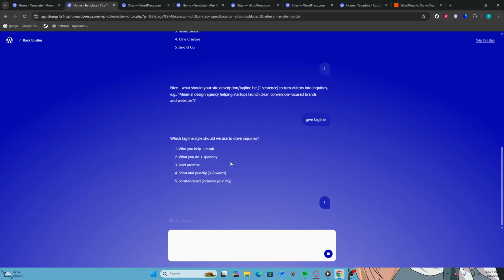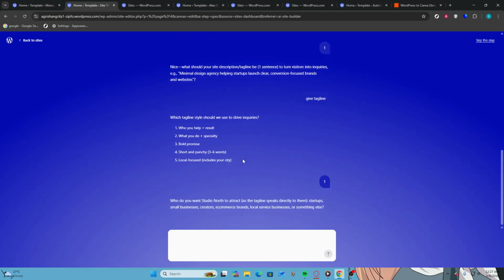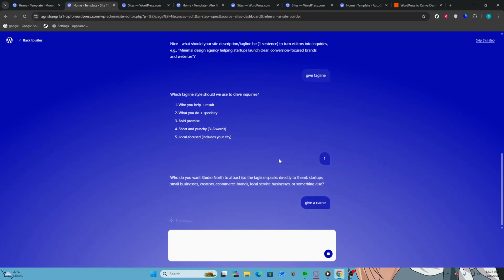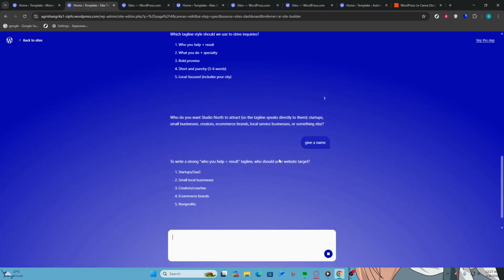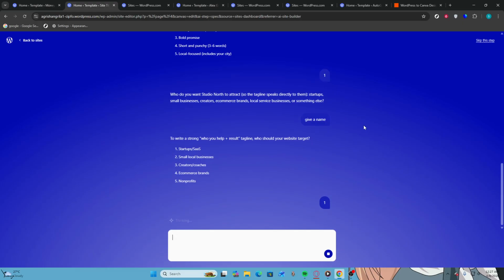Following this, a message will prompt you to provide a short tagline or description that will appear in search results and social previews. This tagline is important for SEO purposes, so consider what best represents your agency. Type in your tagline and click Enter to confirm your entry. Continue by clicking on the button labeled Create My Site. This action signals to the system that you're ready to finalize your website setup.